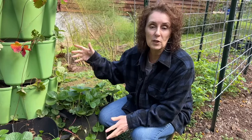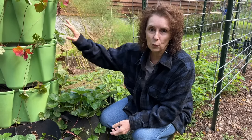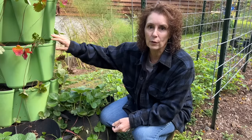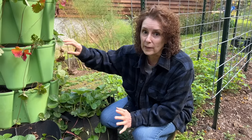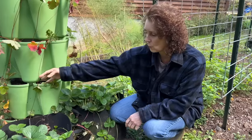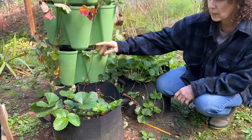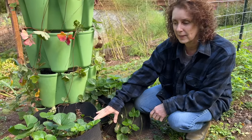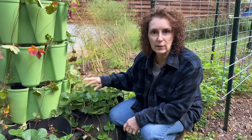This, in our green stalks, we have strawberries. And this one, this summer's done really good. We didn't have very many strawberries off of it. This is our newest green stalk of strawberries. Hopefully next year will be the year. But you can see what's happened is over the course of the summer, the little tendrils have grown down and they're growing in now. These are bags that we had potatoes in, and the strawberries have completely taken over these two grow bags.